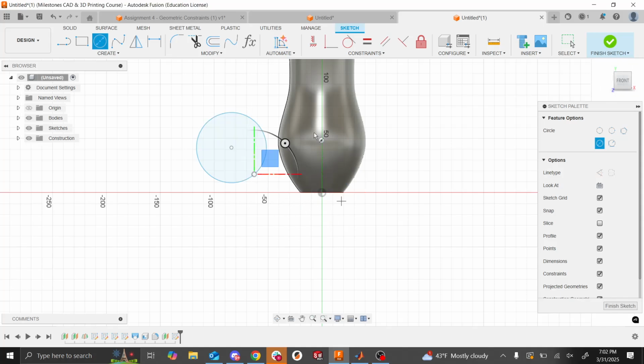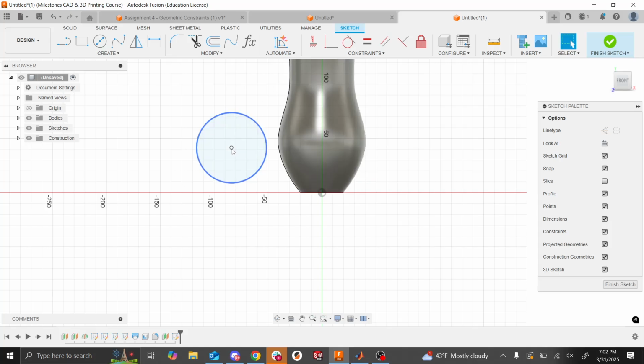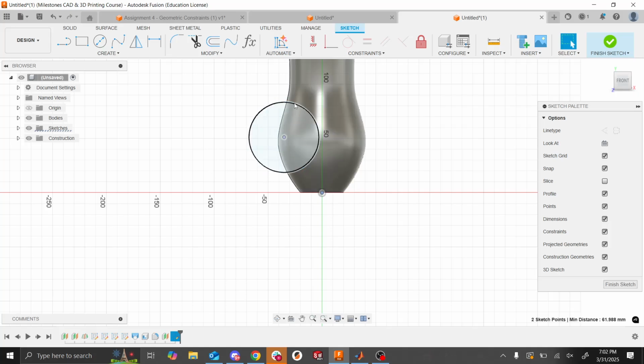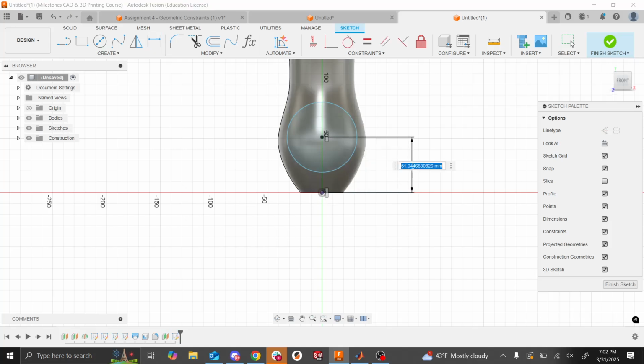One of the things I like to do is draw it away from where I want it to be. And then I like adding the geometric constraints just to double check. So in this case, the circle should be vertical. And then I can start specifying stuff, right? Distance, maybe make this 40. Looks pretty good. And maybe make this 40 as well. Yeah, why not? Maybe make this a bit higher.